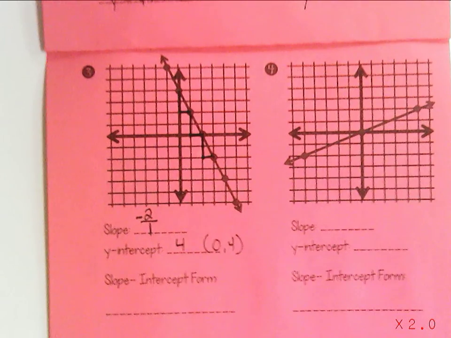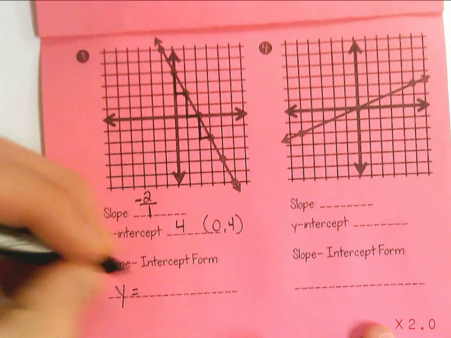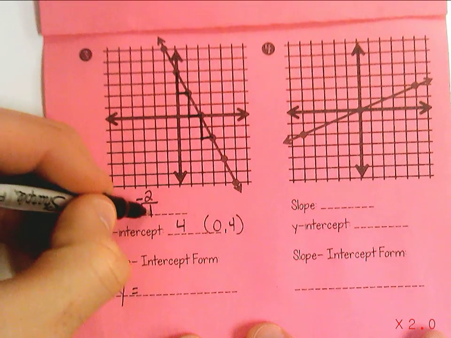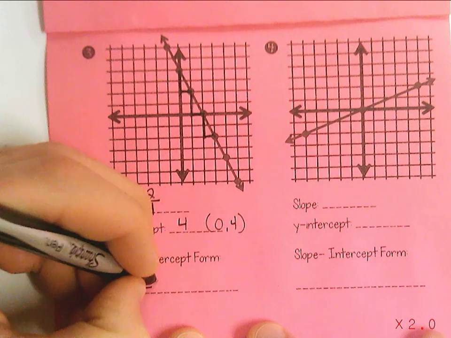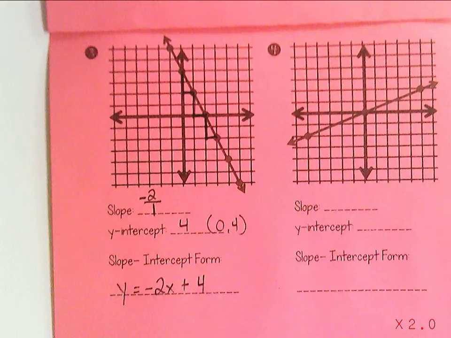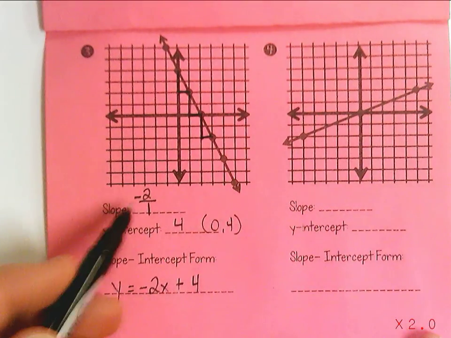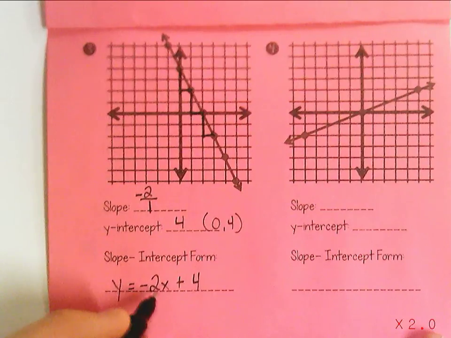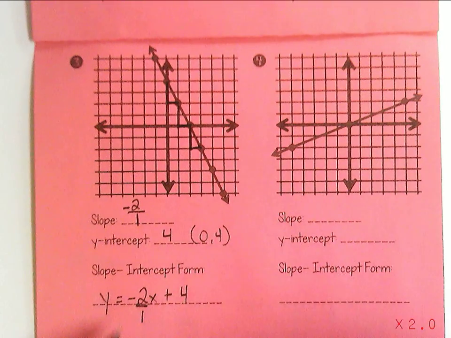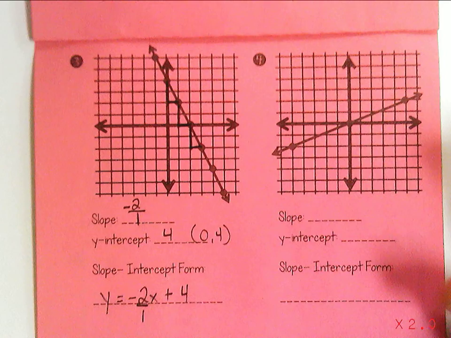So let's go ahead and write the equation for this then. What I should get is y equals, you can keep negative 2 over 1 to remind yourself that you need to move to the right one when graphing this, but typically you're going to see this as just negative 2x plus 4. That's typically all you're going to see at this time. Because we know this is a whole number, and we typically don't write whole numbers over 1. But if you want to remind yourself for now, you can put this over 1. That's completely fine. Nothing wrong with that. So your equation for this one should be y equals negative 2x plus 4.